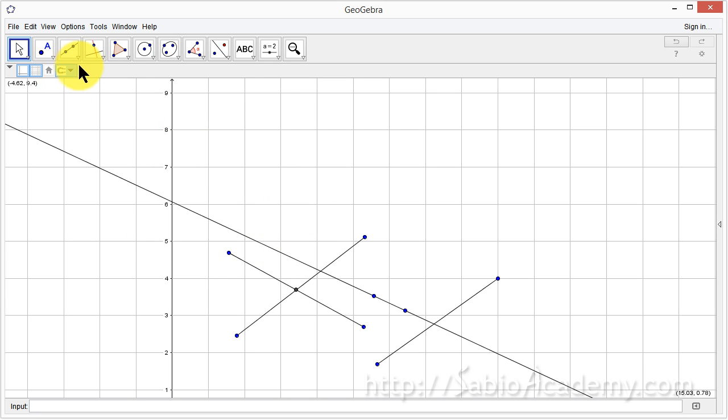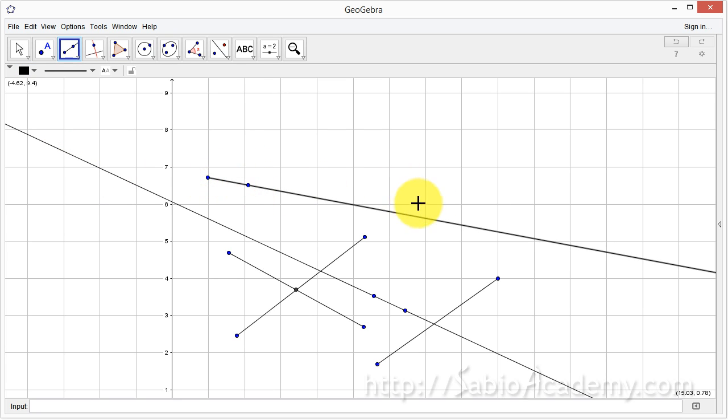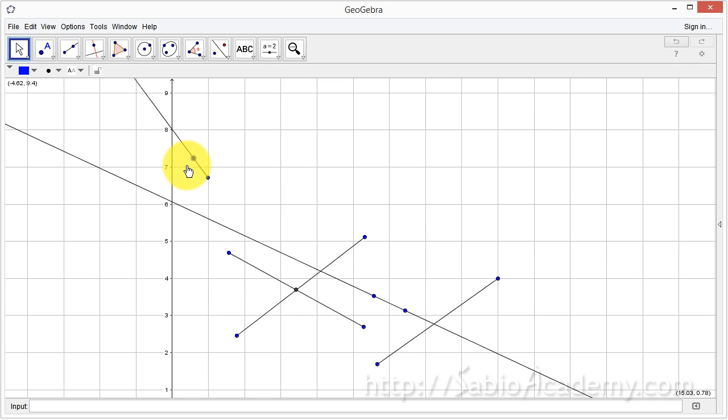And then you can have a ray also. So here we go to ray, and I start from anywhere I want and go to anywhere. This will go forever in that direction. So now if I choose this one here and move around, it will turn around like a radar or a lighthouse.